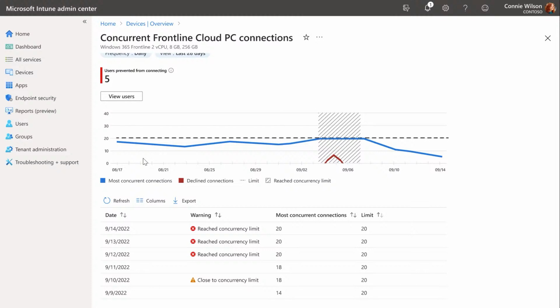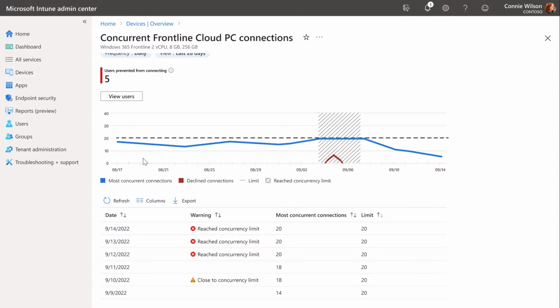Now, one ability that you see on this report that we haven't added yet, but will hopefully be coming soon, is the ability to see the number of users and who they are specifically. So at the moment in this report, you'll be able to see that 5 users were prevented from connecting, but hopefully soon we'll be adding the ability to see which users were not able to connect due to reaching concurrency.